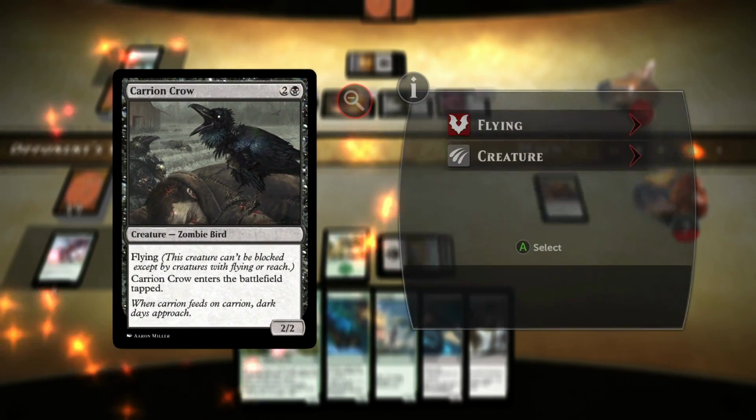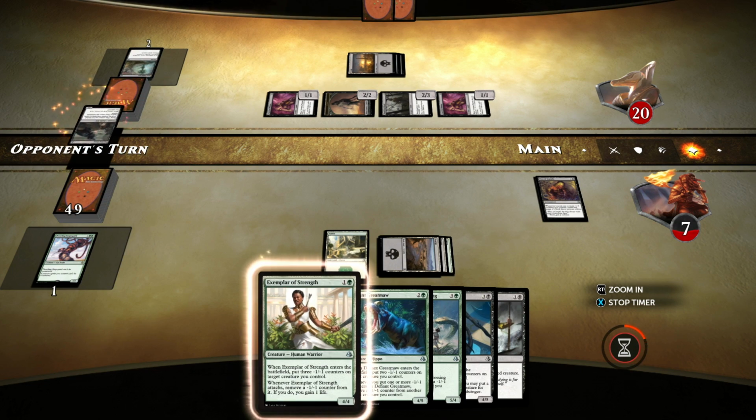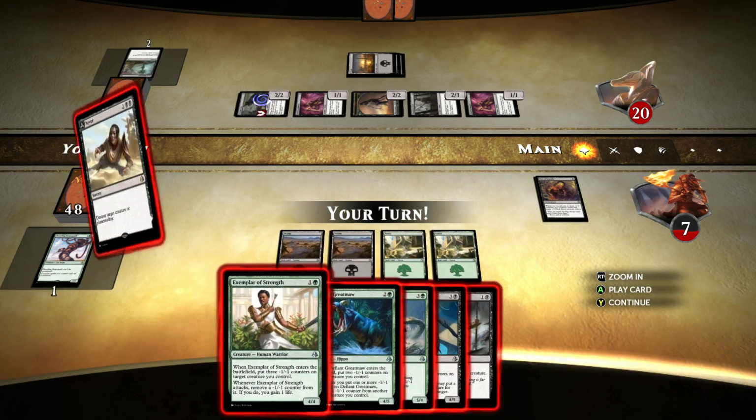Carrion Crow. That's bad. That's a flyer. Enters the battlefield tapped, but that's 2 in the air that I'm not going to be able to really deal with. That one's going to have to die. You can almost guarantee that one is going to be dying.